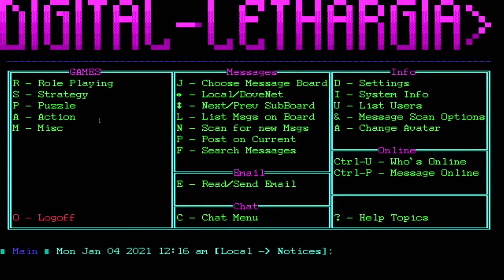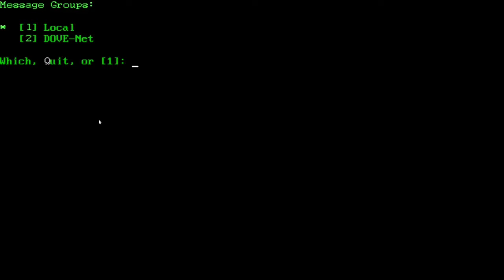Now, the instructions for each game should be included within the game as you load it. Each one will be a bit different on how you access it, but it should be fairly clear on the screen. The other main section to the board is the messages section. There are 2 main areas of message boards, which you can get to by hitting the J button from the main menu.